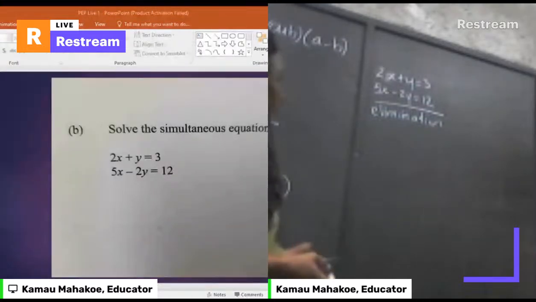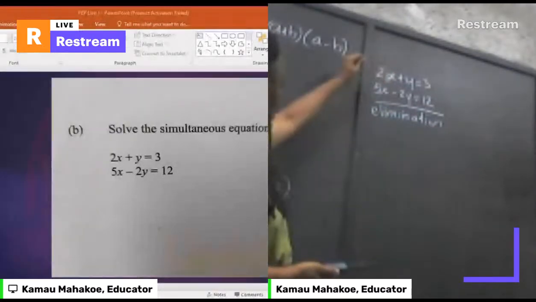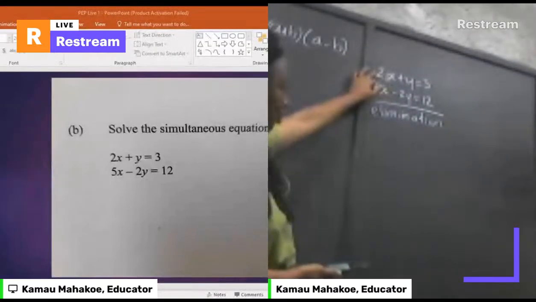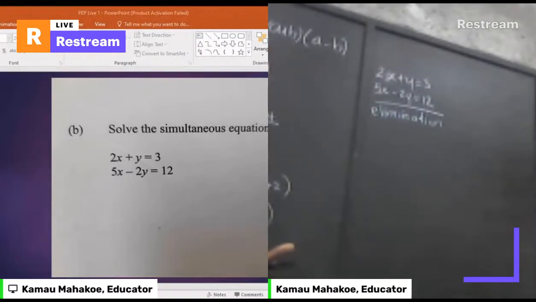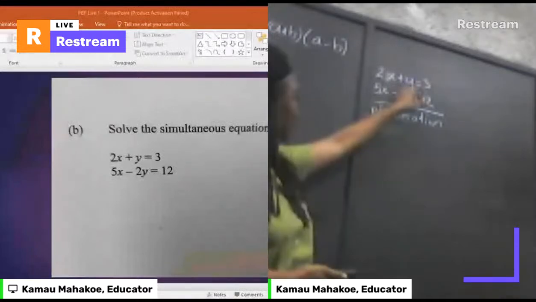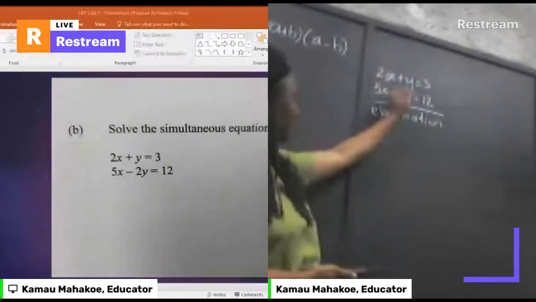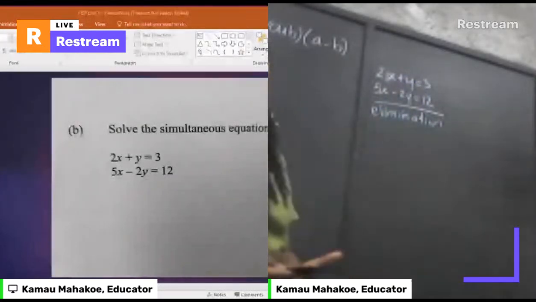All right, so what we're going to do is multiply the top equation by 5 and the bottom equation by 2, so that they end up with the same coefficient, and then we're going to subtract them to make them equal to 0. We could have used terms as well, in which we would multiply the top equation by 2 and the bottom equation by 1 and add or subtract to get 0.